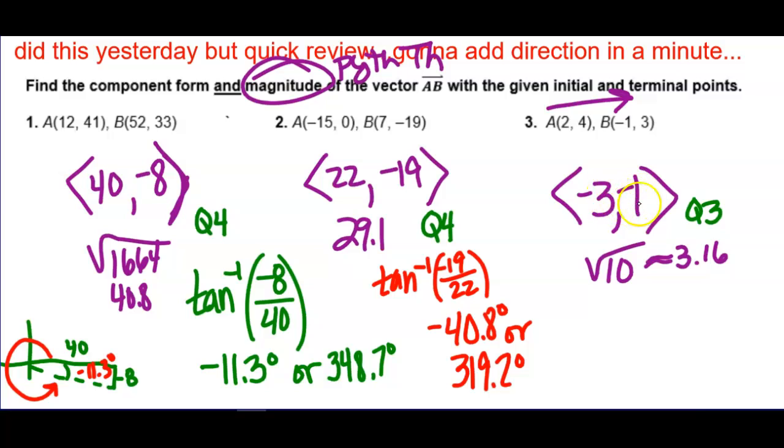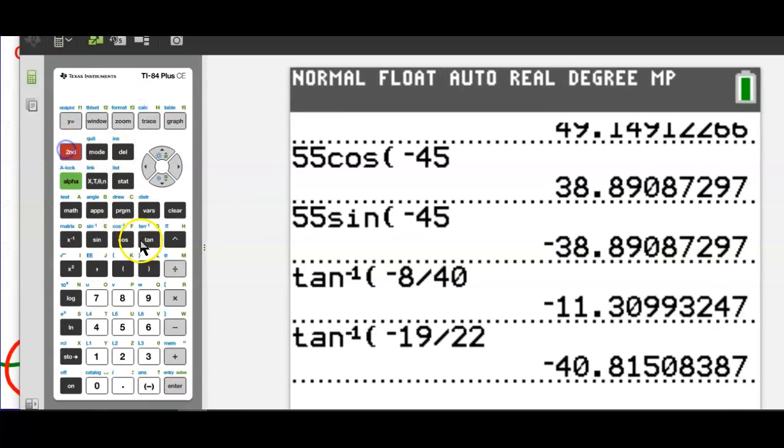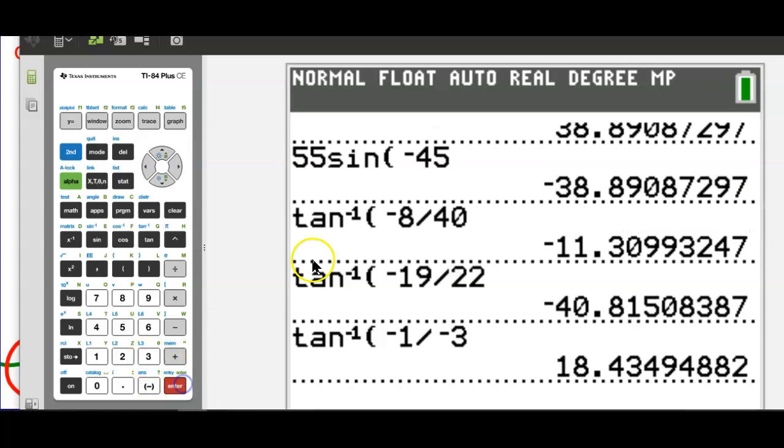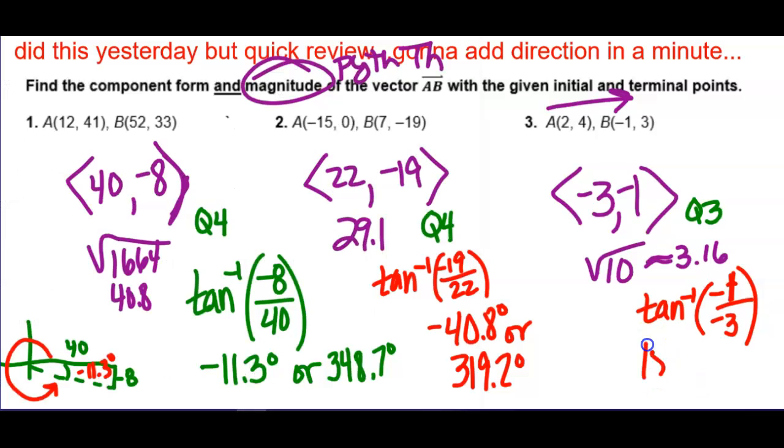This is a quadrant 3 angle. So when we do inverse tangent of y over x, anybody know what's going to happen? It's going to knock these out, and it's going to think we're in quadrant 1. Because it thinks we put a positive over a positive. It doesn't know we had 2 negatives. All right, hang on, I got to move this. Inverse tangent, -1 over -3 is 18.4 degrees. It thinks we're in quadrant 1.